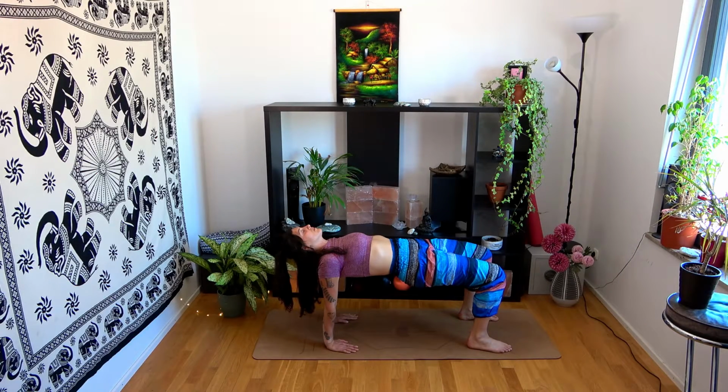This is Ardha Purvottanasana, reverse tabletop. It's a great pose that engages your whole body. It strengthens your arms and shoulders, your neck, back and core muscles, your glutes and legs. It stretches all your front muscles, but most importantly, it's a great stretch to your chest, shoulders and arms.